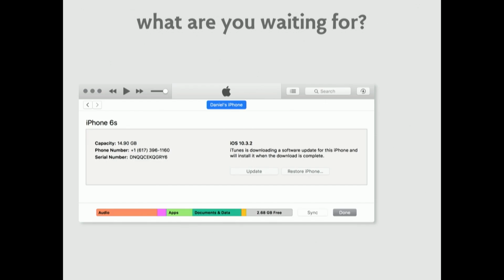Another example. This is from iTunes, and this is one of the strange things about iTunes conceptually. This is using iTunes to do a software update. iTunes is a sort of jack of all trades, a concept with a million purposes, which is quite a problem. So you can see that I'm updating my iPhone, but there's not really much evidence that anything is actually in progress. Now, in fact, there is. If you're an Apple expert, you will know where to look. Can anyone here tell us? Where would you need to look to know what your progress is?